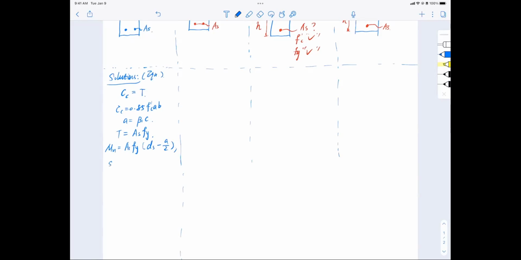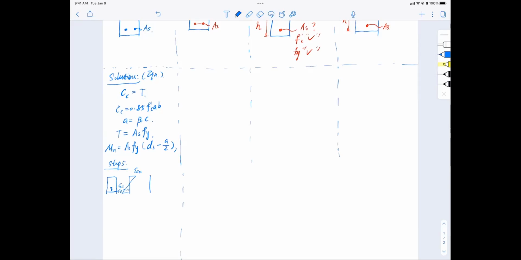Okay, but better yet, let's take a look at the steps involved to solve the problem. To solve analysis problem, first thing first, you need to do the internal strain diagrams. So the internal strain diagram looks like this. First of all, I have a section here. Just going to do a cartoonish thing. And the strain diagram looks like this. This is epsilon cu, and this is epsilon s. If I have, say, two layers, I will have epsilon t at the bottom here. But usually you have one layer, and that is epsilon t at the bottom here. So that is the strain diagram.